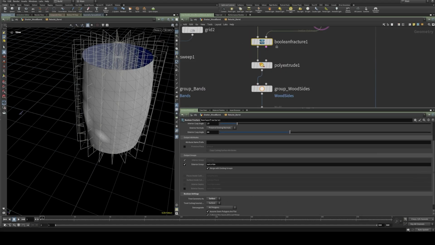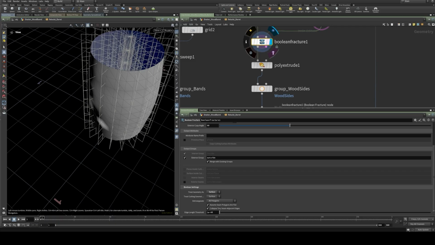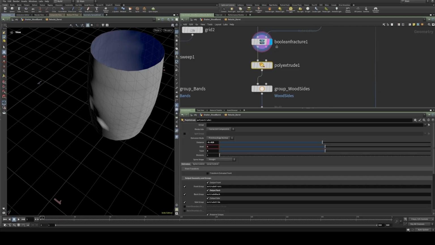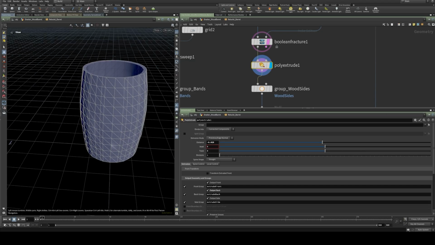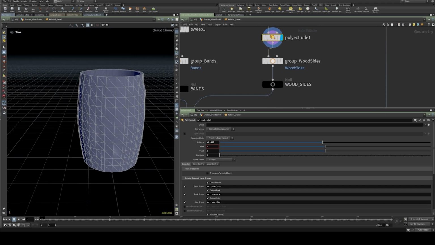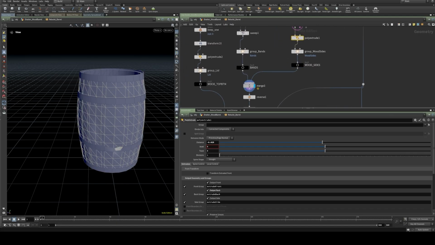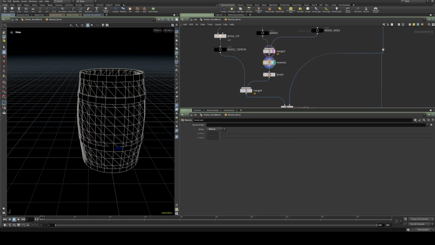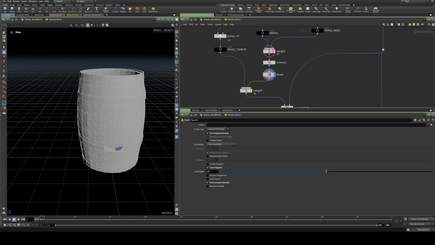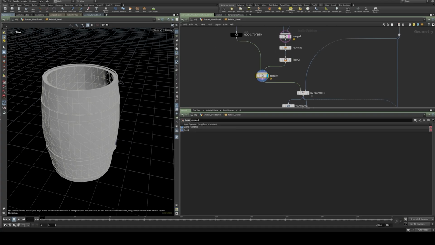After that Boolean fracture, we can then go ahead and look at doing a poly extrude on each of these newly Boolean pieces and give them sides and a back to them. And in that way, we'll then be able to use these to make a convincing shattered plank of wood. We'll merge these together with our bands and the wood top and bottom. We'll reverse the normals and compute them with the facet SOP, and then merge that result as well.